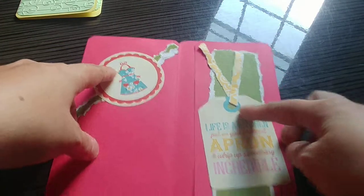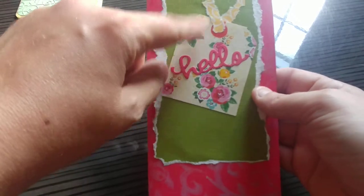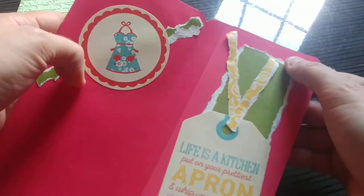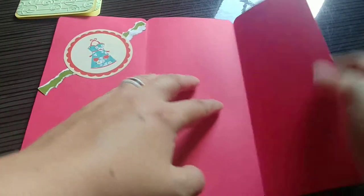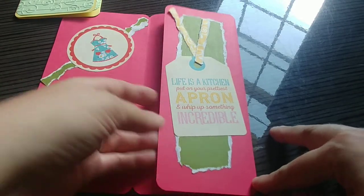These are both from an embellishment kit — it's the same embellishment kit as the tag; I'm pretty sure they're from the same one. I just used that same piece of green cardstock and a little scrap piece over here. It's a card — you could technically almost just send this as-is. It's just got a little pocket or flap. Like I said, I left this one open, but you can also put a tiny bit of glue along the seams and glue it down.